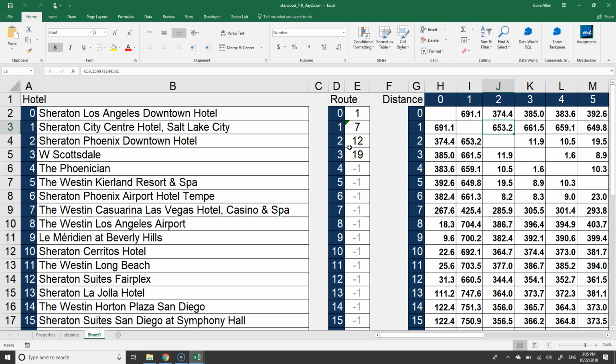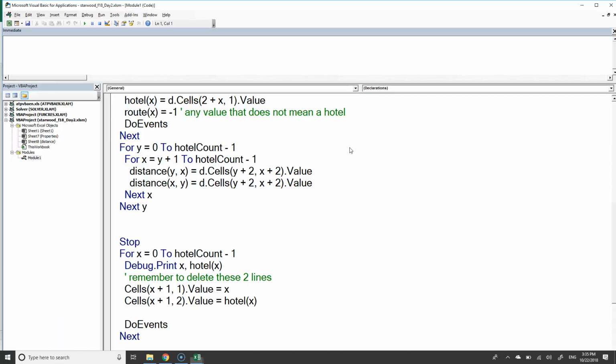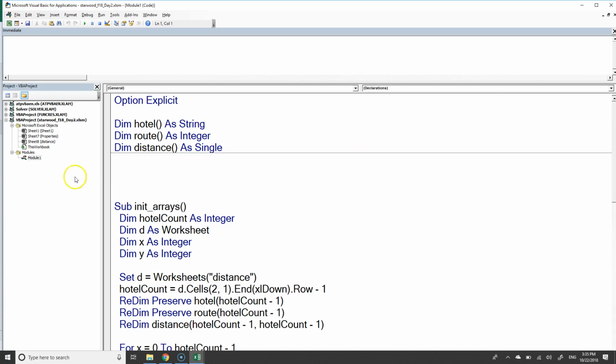But when we declare that array, what data type was it? Do you remember? Let's go look at the code. So we declared the array as module level variables, and the route is an integer. And so what's the default value for any integer variable? It's going to be zeros.